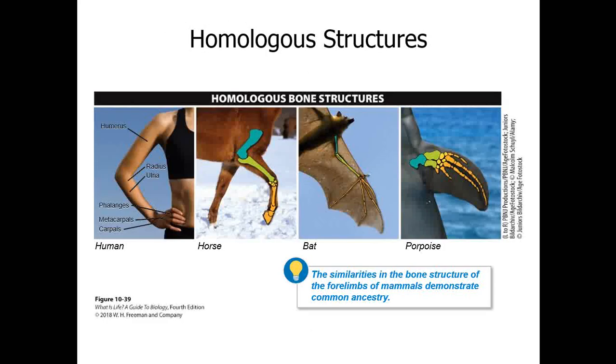Homologous structures, this is a big one. And so all of these animals here, we've got a porpoise, a bat, a horse, and a human. They all have the same arm bones. So they look a little different because they are adapted for different functions at this point, but we all share the same bone anatomy. And so again, that did not happen separately from one another. This happened over the course of a long time as these animals speciated, much more likely that we had a common ancestor and that we got these features from that common ancestor.